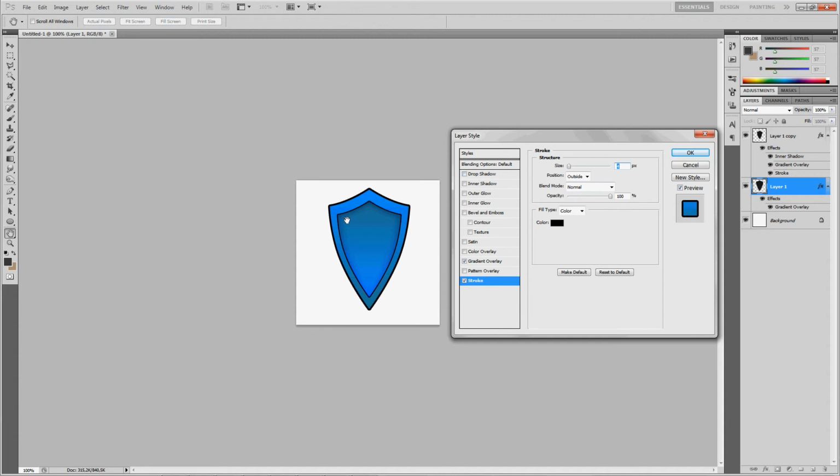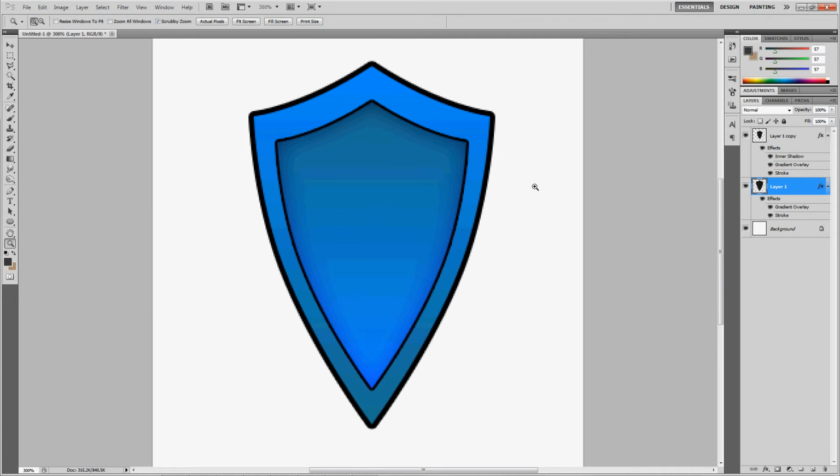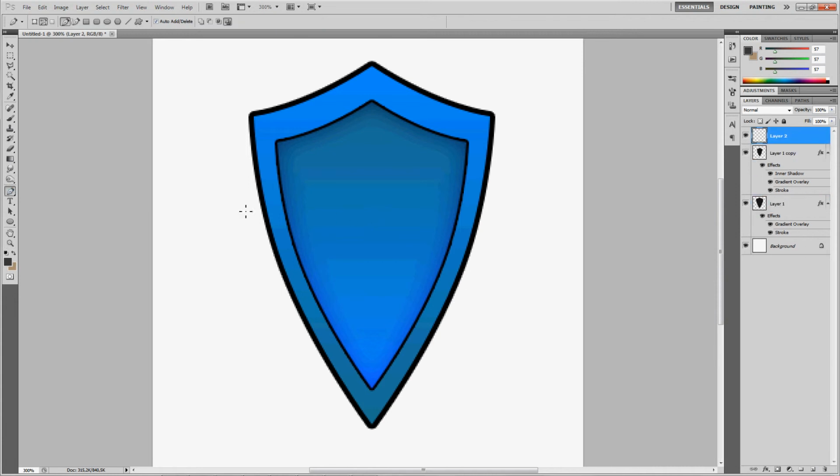Duplicate, and now you click Control T, and then you go up here. You see these 4 boxes. These 2 boxes will decide where in this picture your object will be. So you can place it on the left side, on the right side, up and down. You can place it directly in the middle and whatnot.